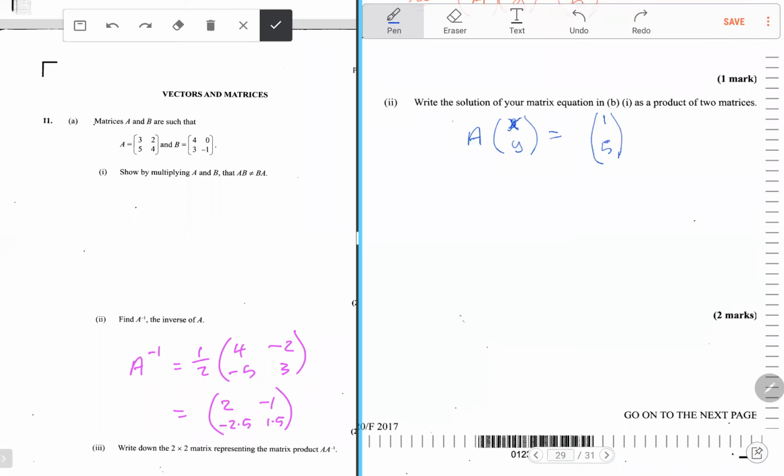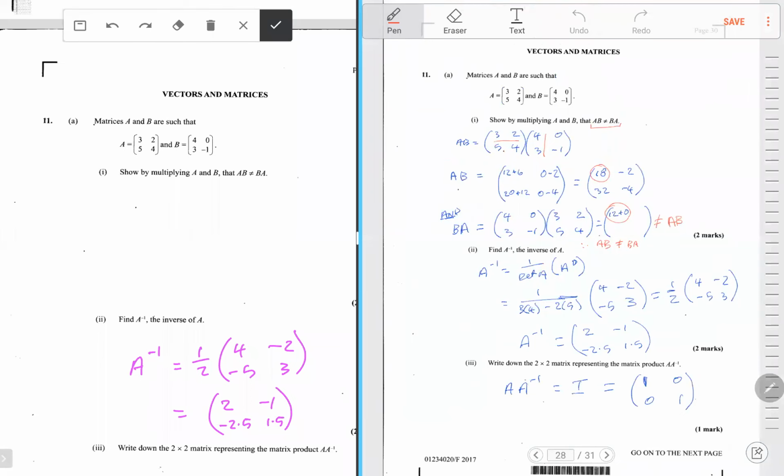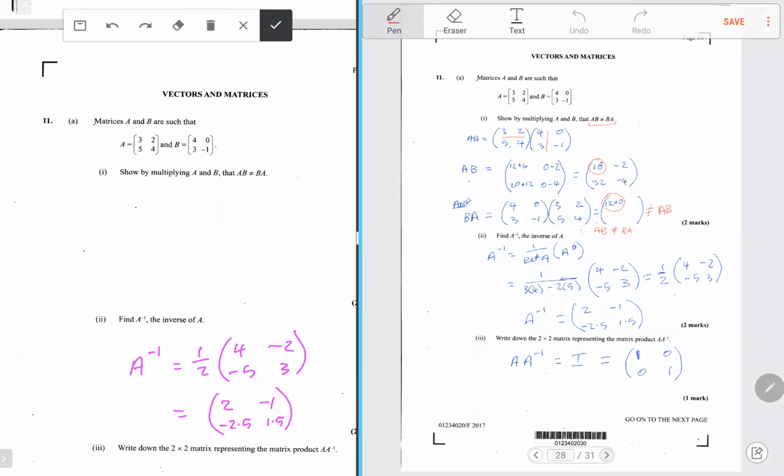So you multiply A to the minus 1 here. You also multiply A to the minus 1 here. Because if this matrix equals this matrix, then A to the minus 1 times this is equal to A to the minus 1 times this. That is the concept. All right? But what happens now is that the A to the minus 1 times A is really equal to the I matrix. So you now get the I matrix, which is what we got up here a while ago, the 1, 0, 0, 1 that we got on the previous page. This I matrix operates just like the number 1.